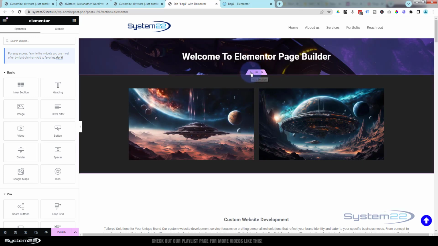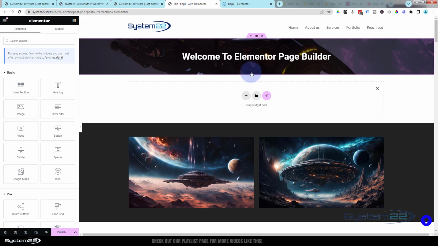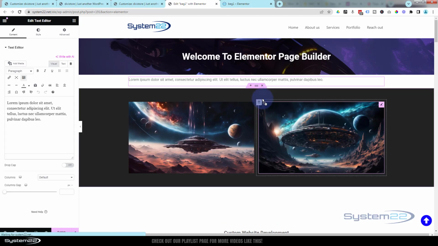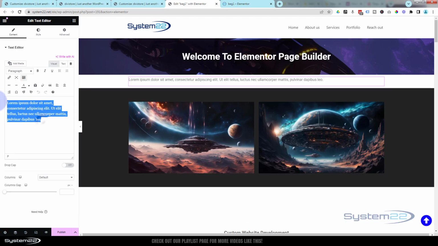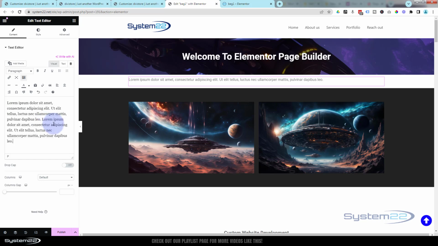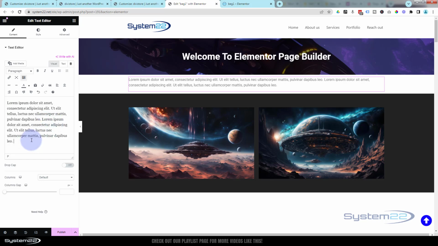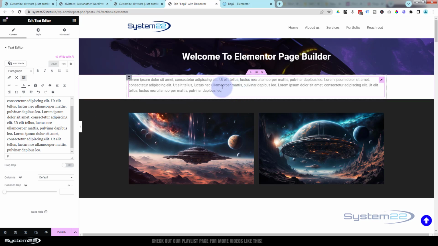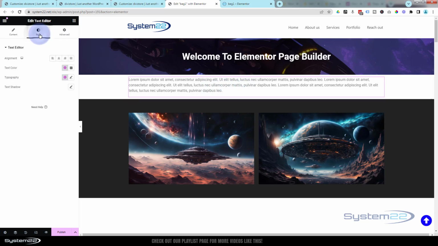Okay, I'm going to add a new section. I'm going to hit the little plus right there. I'm going to use a single column for it. And if we go over to our matrix that we're on at the moment, I'm just going to throw in a little text editor module. I've not got any real text, so I'll just copy this lorem ipsum a couple of times to give us a bit of body in there. That'll do fine. Style wise, I'm going to leave it pretty much as it is. I'm just going to align it to the middle there.